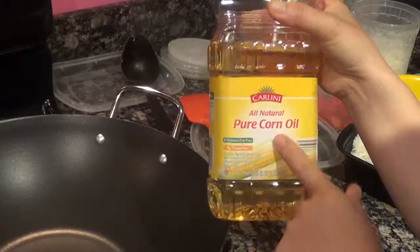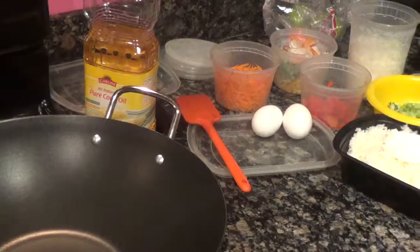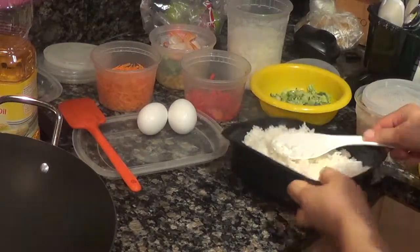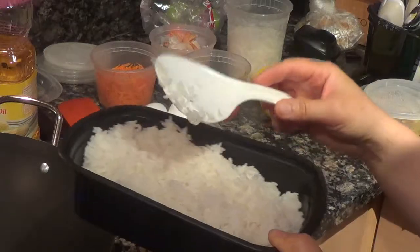Okay, now I'm gonna use the pure corn oil. That makes food crispier, so I like to use that for my fried rice. Here I have the white jasmine rice that I had scooped out. This is a 32-ounce container. Make sure you don't get rice above that line because it's gonna be too much. So this is good for 2 adults.